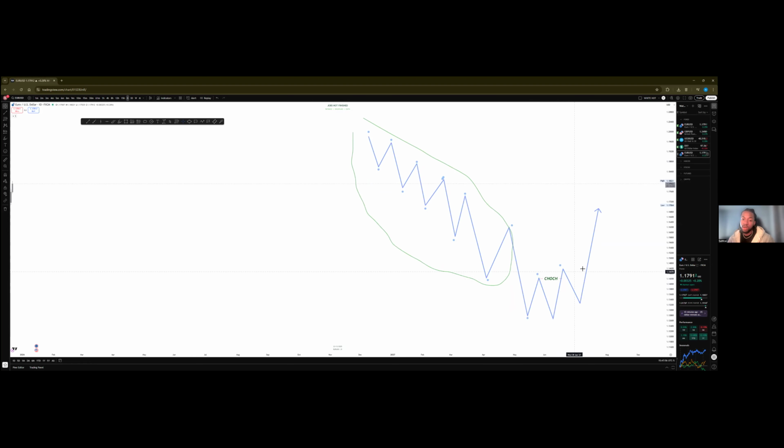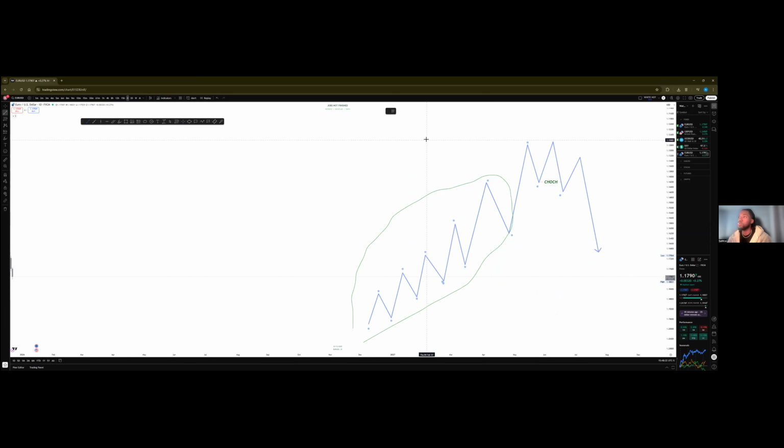This is what we wait for. We wait to see we get a change of character. Once we get our change of character, we then allow the market to give us confirmation. So for you to understand, this is your basics of change of character. So if you come in the market and you see that it's already a bearish trend like this, or a bullish, in this case, for example, I'll flip it like this would be bullish.